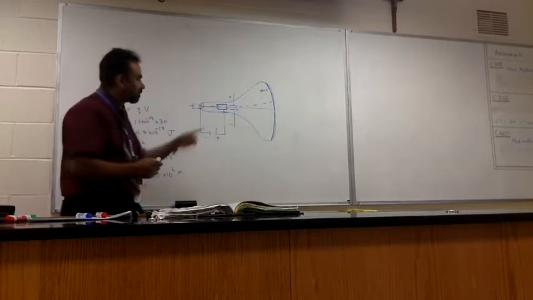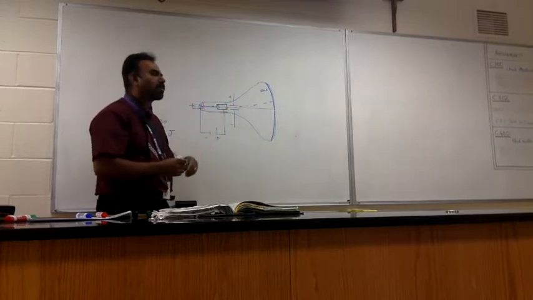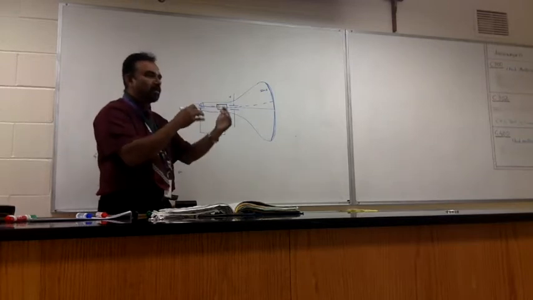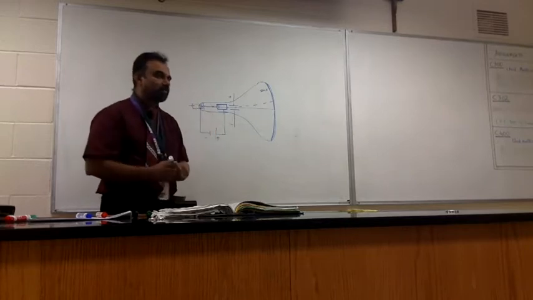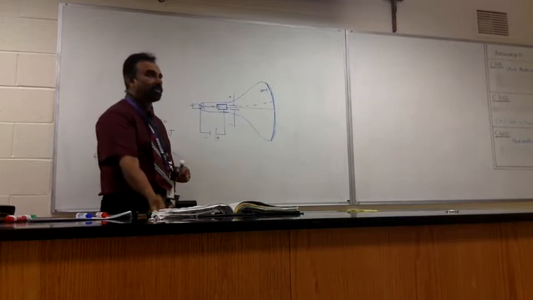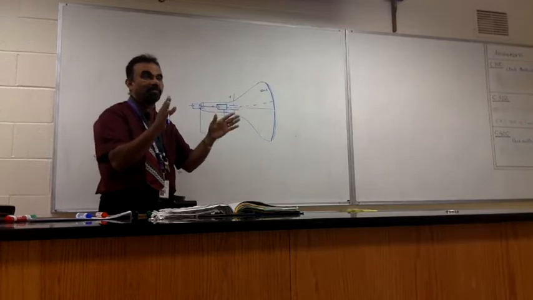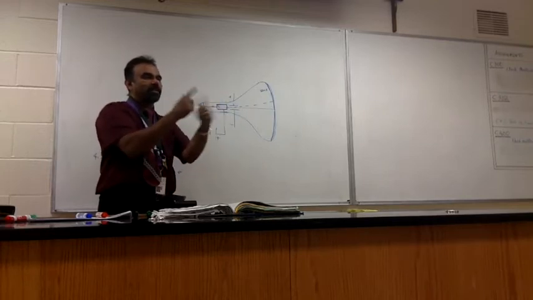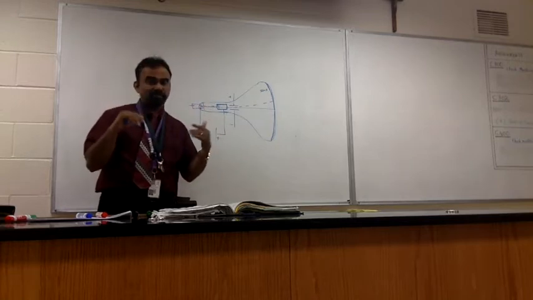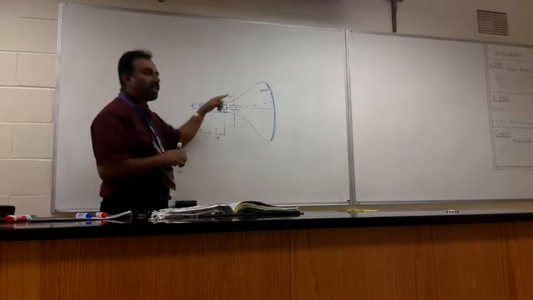What if I connect an alternating voltage here, not direct voltage? What do you mean by alternating voltage? Like the voltage that's coming here as alternating. It's plus, minus, it flips all the time, 60 times per second. This is 60 hertz, which means the voltage is not positive on one side and negative on the other all the time. It's flipping 60 times per second. That's what we call alternating current. What we have at our homes is all AC. Okay? So if I connect AC, what will happen to the spot?